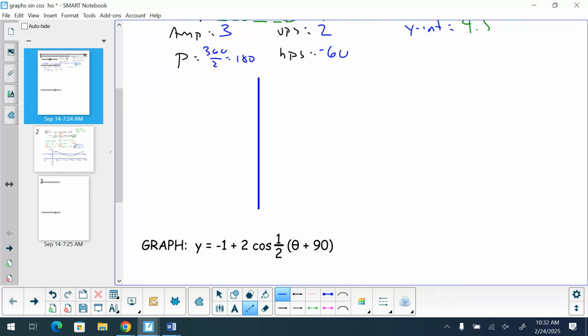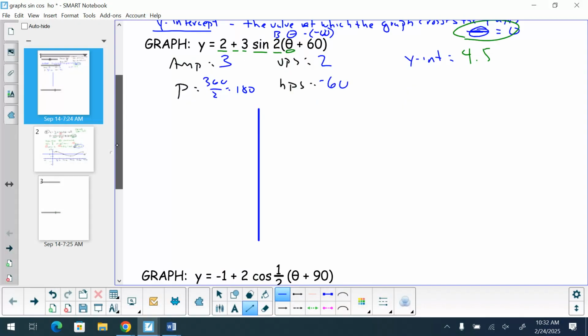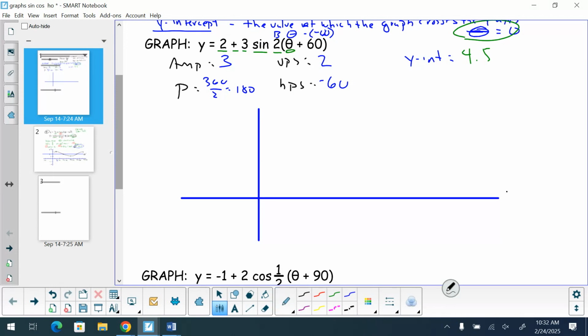Now, looking at this graph, there are things that you should judge a little bit. I have an amplitude of 3 and a vertical phase shift of 2. So this graph is going to slide upwards, so I need to be a little bit more top heavy because I'm sliding it upwards. And those are two things that you can do with respect to where I put my theta and y.